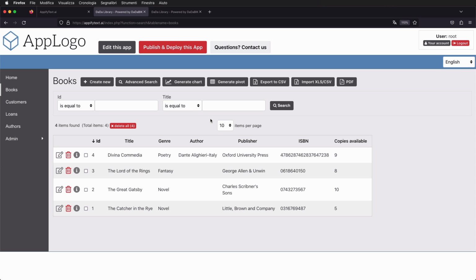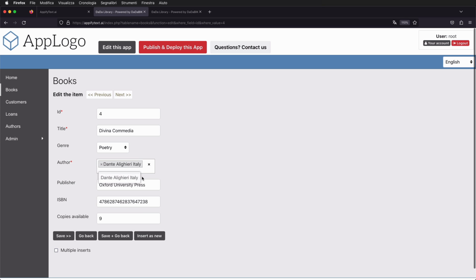What is a master details view? It's a different feature. I can explain it from here. For example, here we have an edit form for a specific table, in this case the books table.